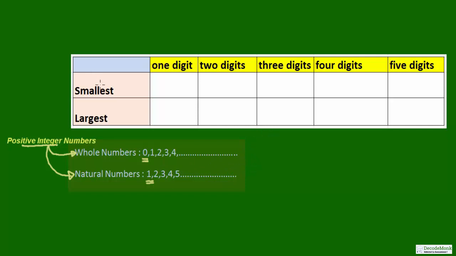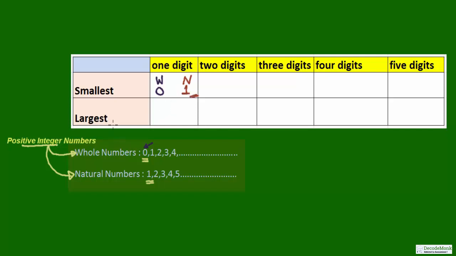Having known that, let us come to our main point of discussion. Smallest single digit number. You can see over here, the smallest single digit or one digit number will be 0 if you are asked with reference to whole numbers, because whole numbers start with 0 and therefore the smallest will be 0. And if you are asked with respect to natural numbers, then the smallest number will be 1.